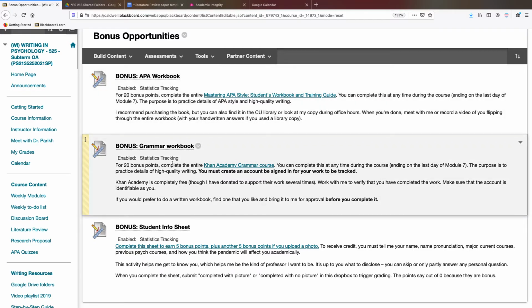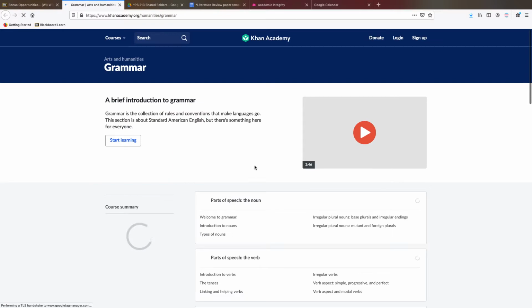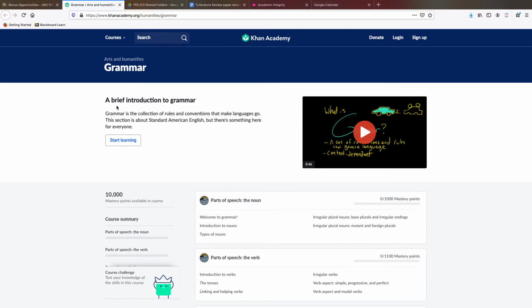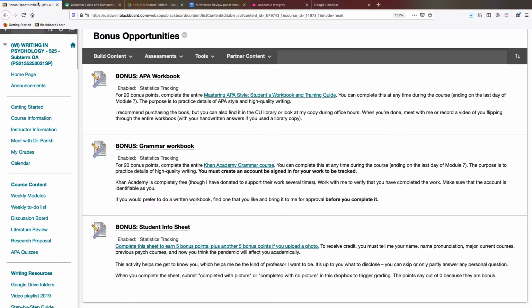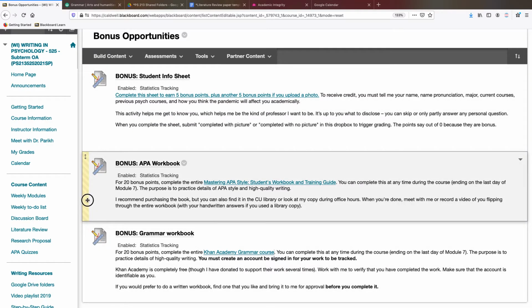The next one is more clear and a bit more flexible. So this is to work on grammar, and what I would want you to do for this class is to complete at least 95% total completion of the grammar course in Khan Academy. Make sure you log in when you do everything so it tracks your work. And reach out to me to connect, to make sure you're doing the right thing. If you find other workbooks or other online courses you would like to take instead, send me information on them, see what I think, and if I approve it, go for it. The easiest one, and actually I'm going to move it up because let's make this arranged better.